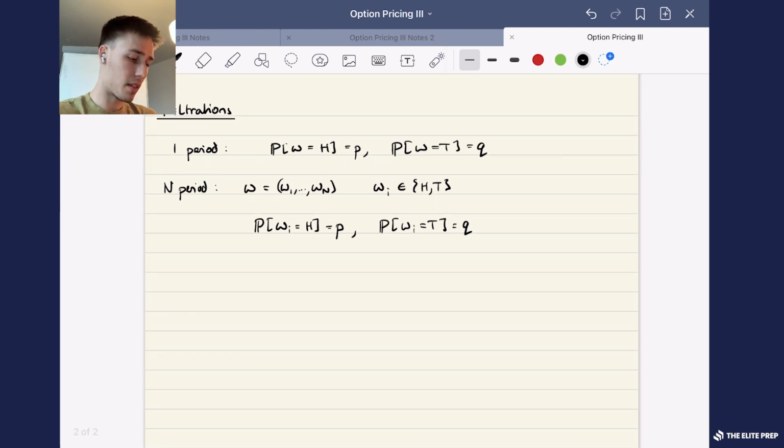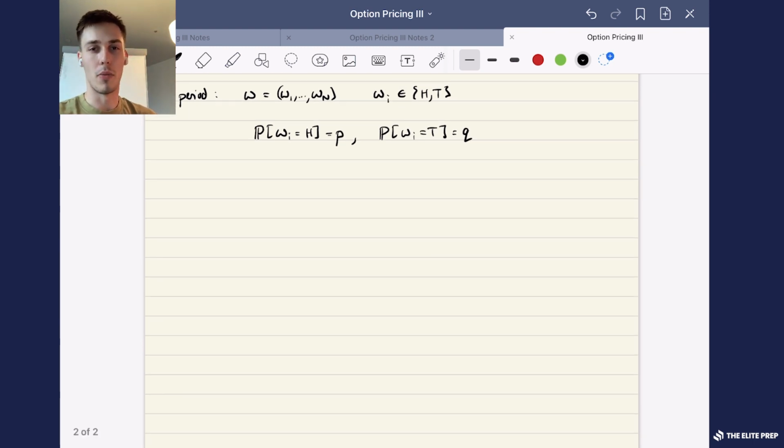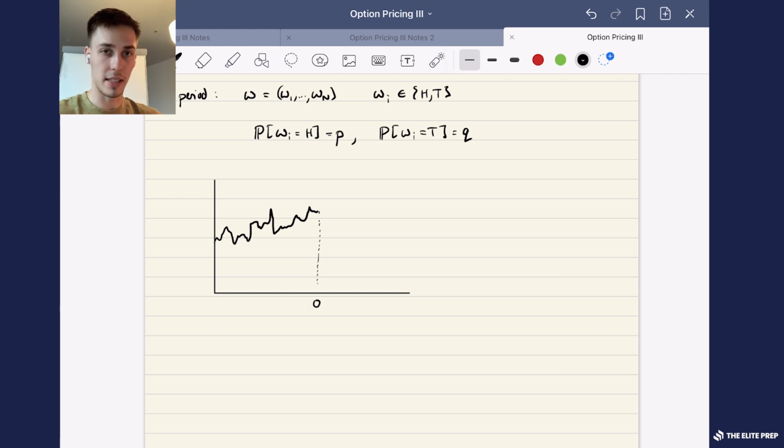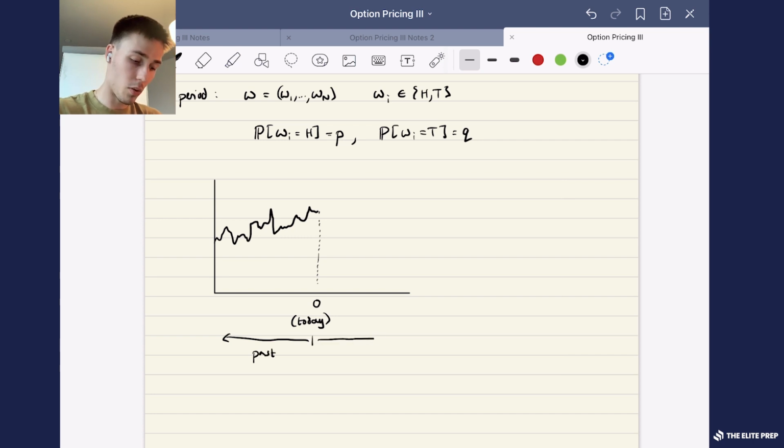Once you have this scenario, our binomial model has now become a sequence of n steps, and this obviously opens up more opportunity for us. Before, with the one-period binomial model, if we imagine a real-life market, the stock has some kind of behavior. It moves until time 0, which we're going to say is today. It had something happening before, so that's the past. And what we want to do is model the future.